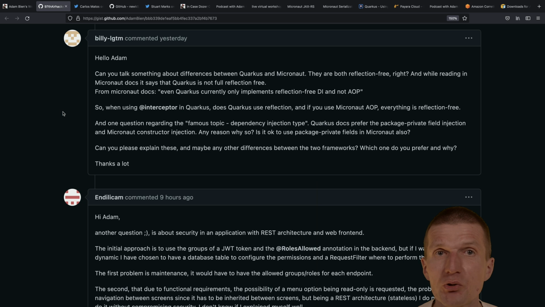Quarkus does the same with CDI. I don't know whether you noticed, but if you have one interface and two implementations, and then you try to inject the interface, you get an error at build time, because Quarkus already fails with bytecode generation.